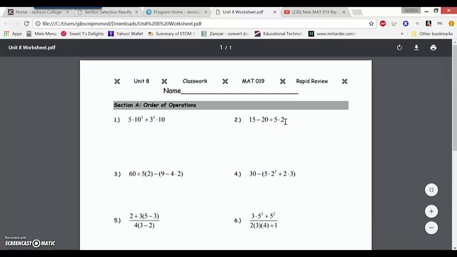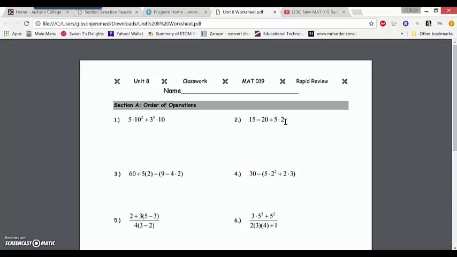So all they would have to do is either go over to the library or go to the Center for Student Success and just print out the one page. Now, once they print out the one page, this is the last unit of the whole Math 19 course. You will have them work in groups, preferably groups of 4, but typically no more than 5 people in a group.